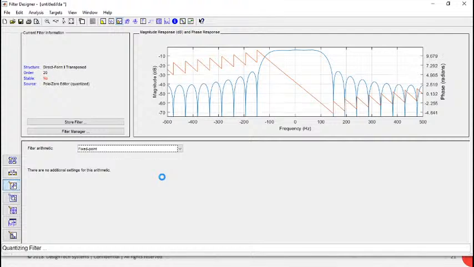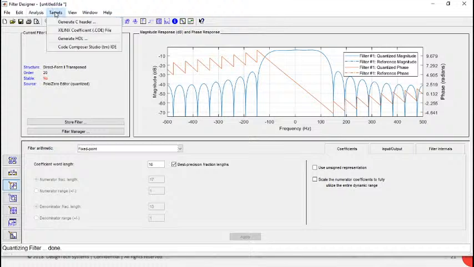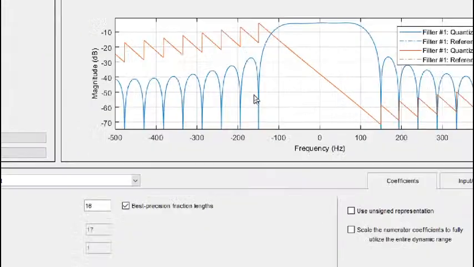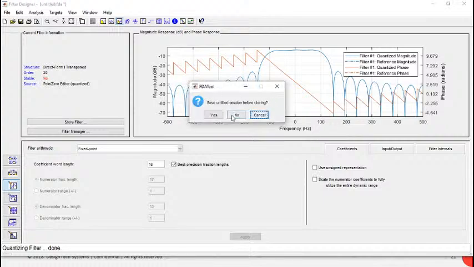So today we are not going to include generating HDL code in this session, but let me show you how. If you have to generate HDL code, just click here in target and generate HDL code. After converting to fixed point, it will generate a complete HDL code for this filter. Okay, so I am going to close. So this is the way we design a filter using the app, and how to generate a MATLAB code, how to generate HDL code, and how to export the filter to apply it to your noisy signal.